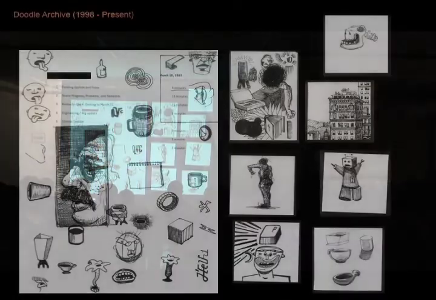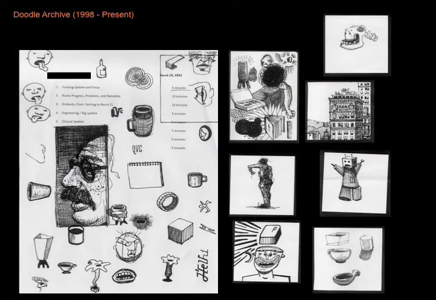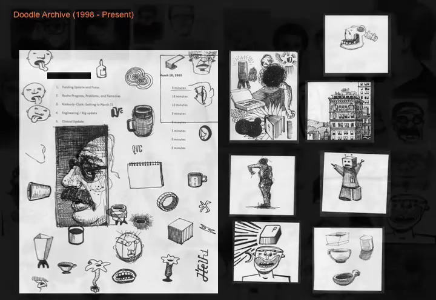So, Doodle Archive. I doodle a hell of a lot. People think I'm not paying attention to memes, but I doodle everywhere. To date, I've been saving my doodles since 1998. I have somewhere between 25,000 and 30,000 doodles. I can put out 30 a day easy. I'll doodle anything, meeting notes, a lot of stickies. I tend to doodle the same thing.